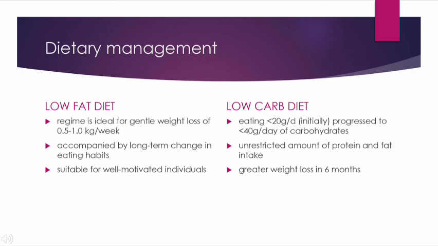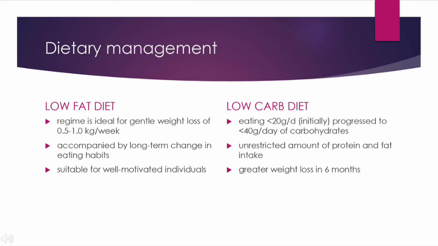Now let us answer the common question, which diet is better? The answer is, it depends on the patient. There is no single best diet for everyone. For example, a patient who enjoys rice-based meals may struggle with a strict low-carb diet, so a moderate, balanced approach may be better. On the other hand, a patient who prefers protein-rich foods may do well on a low-carbohydrate diet.